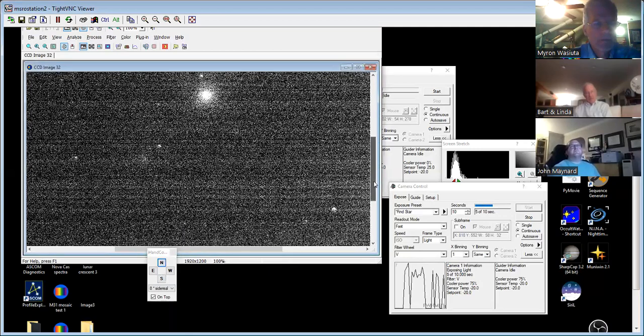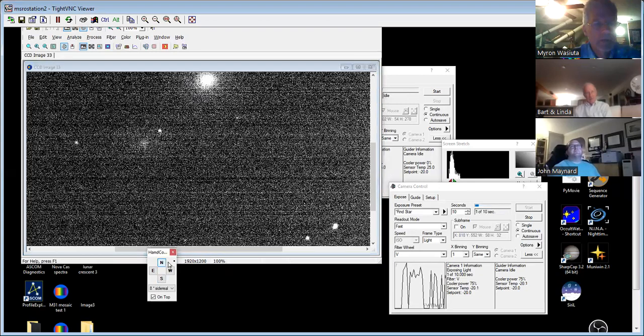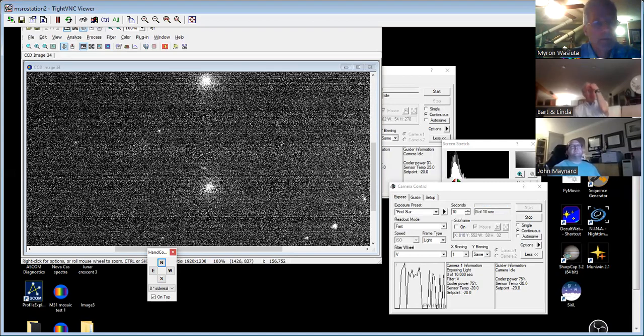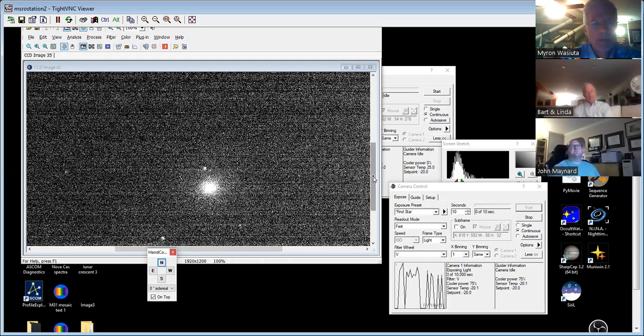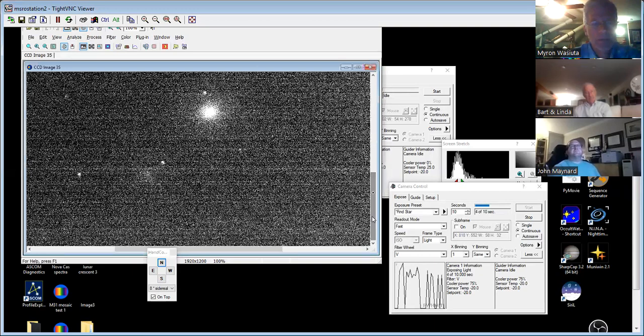I got to go a little bit further. That's going to be getting close in just a moment when we get our next image up. We'll see it move down a little bit further. I think that's going to be good. Let's wait for the next one to come in. All right, so here's the very bottom of the frame. By using that slider bar, I was able to look down at the very bottom.